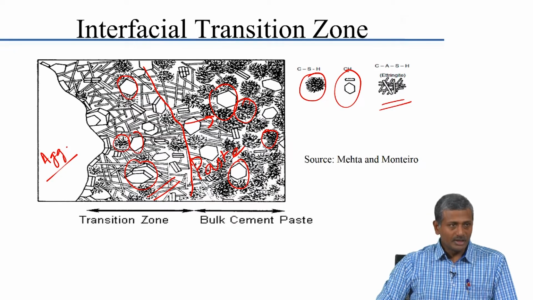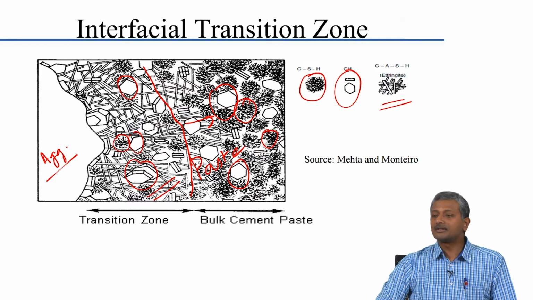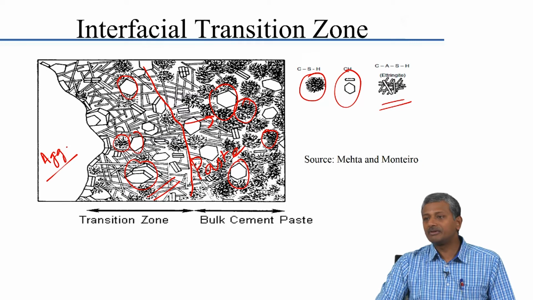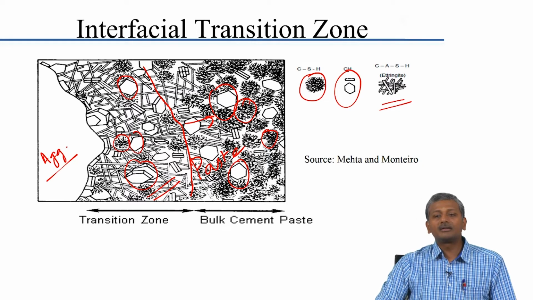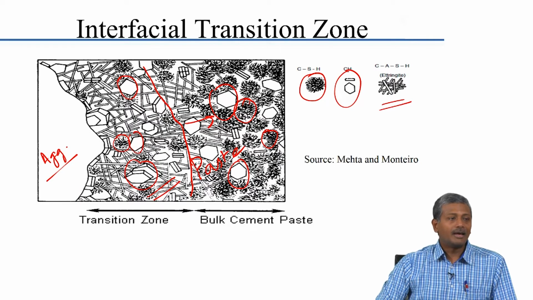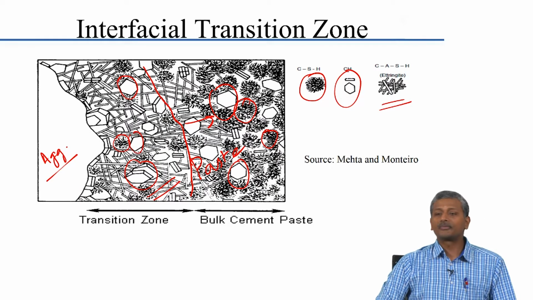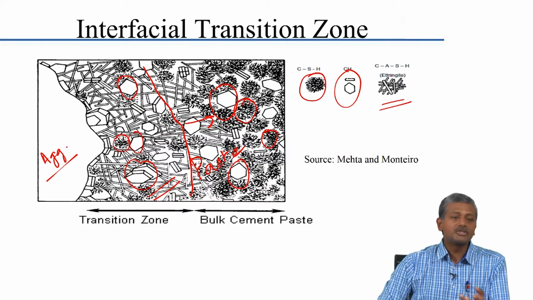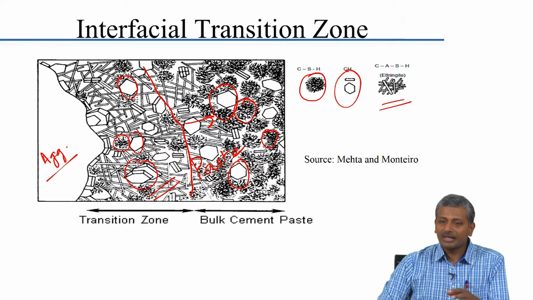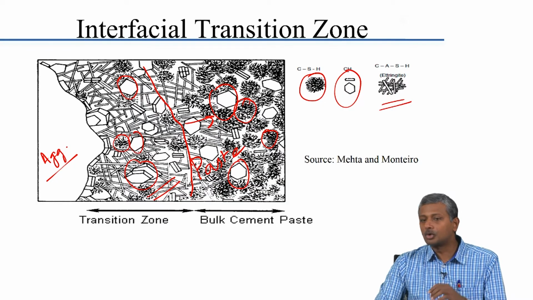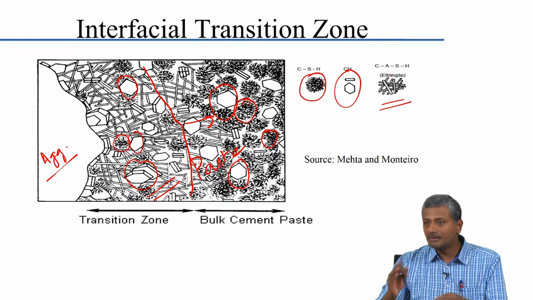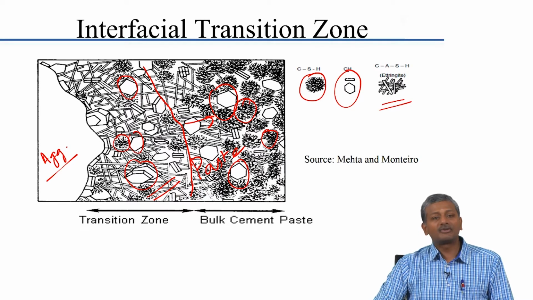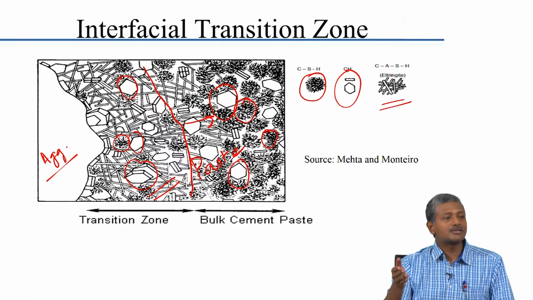Now, I told you already that there are researchers who believe that this is not correct. This is an artifact of the way that we do mixing, for instance, but a lot of research which has looked at concrete properties in general and the influence of the ITZ in particular have fairly well demonstrated that the presence of a weak link like this can answer many of the questions that you have about concrete. Now, one of the common observations is when you break a cube, you must have seen the fracture surface of the cubes. You might have seen that the cube fracture goes around the aggregates and not through the aggregate.